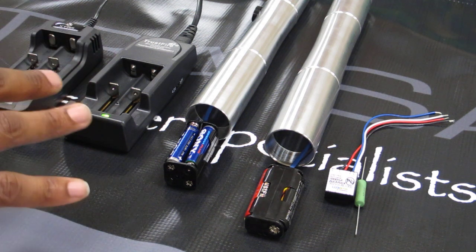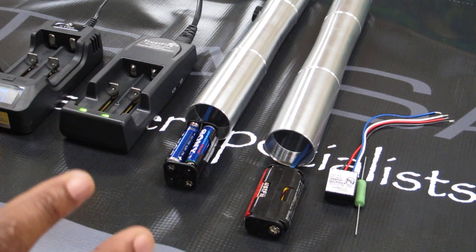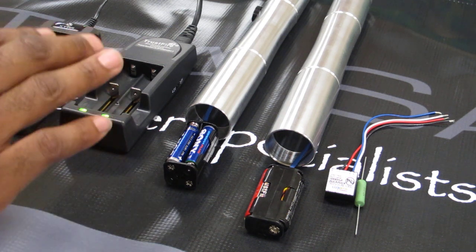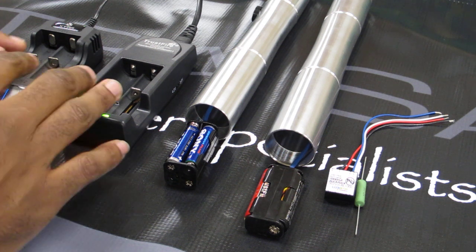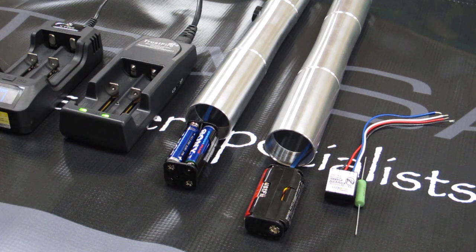Do not use a charger that you buy from Walgreens or Walmart that charges regular batteries for your lithium-ion batteries. If you don't already have a charger from Ultra Sabers, then get one, because you don't want to use the incorrect charger with your batteries. It's just not worth it to save a couple bucks. Get yourself a charger. Get yourself more than one charger. They're not that expensive, and it's useful to have more than one. But only choose the no charger option if you already have a charger from Ultra Sabers for lithium-ion batteries.